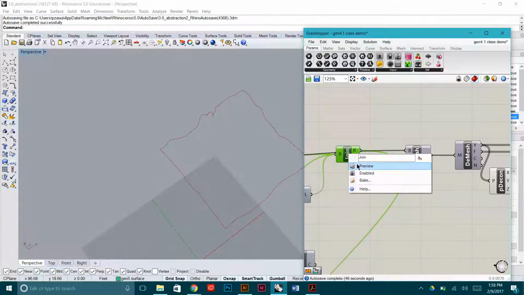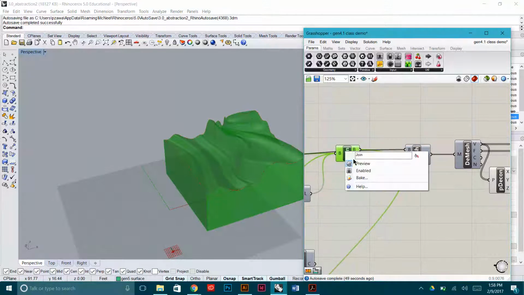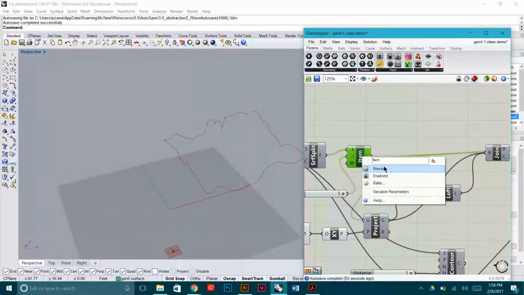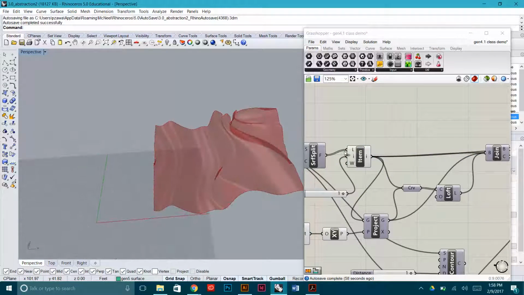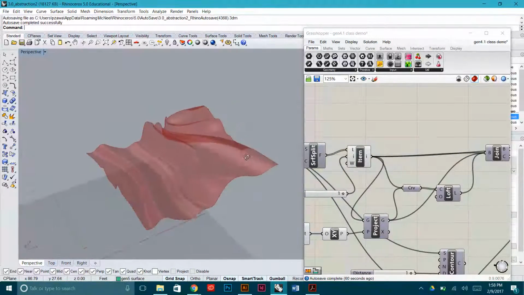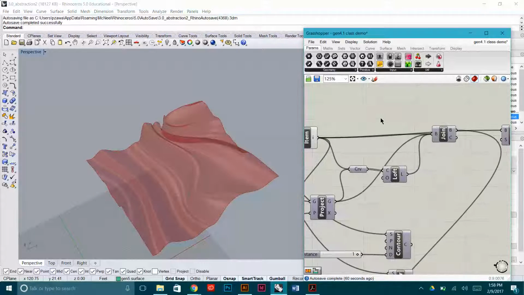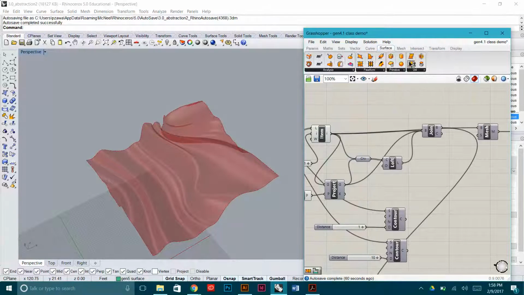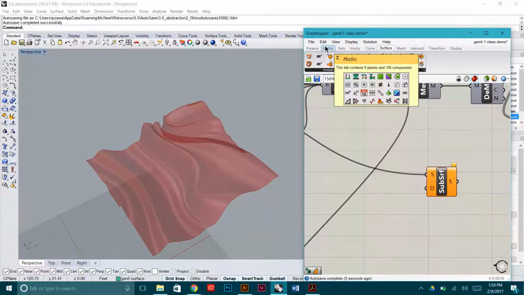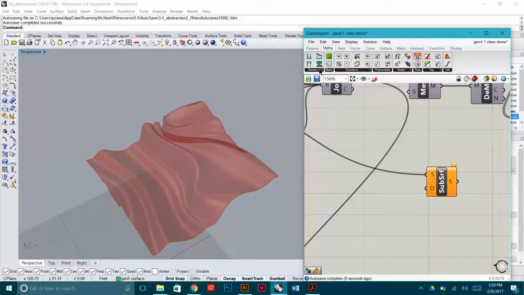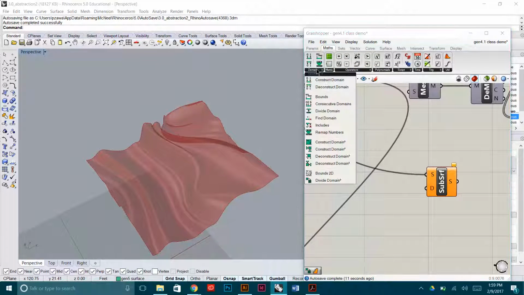I'm going to go back to this, or let's not do this one. So we're going to look at ways in which we can manipulate this so it's less of this nice, fluid, solid surface. So if we want to divide it into essentially a grid, I'm going to go to Surface, Utility, IsoTrim. This is the component that starts to divide it into a grid. It's asking for a domain. So that's just how you are dividing these cells. So I'll go to Math Domain. I'm going to go all the way to the bottom where it's Divide Domain.